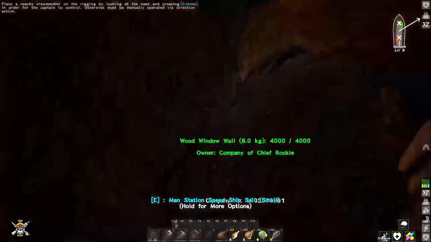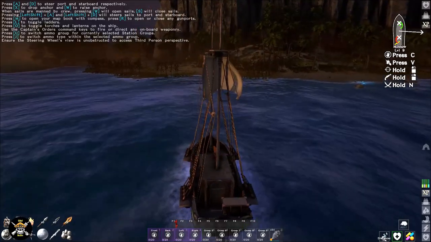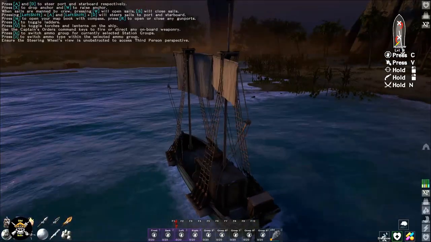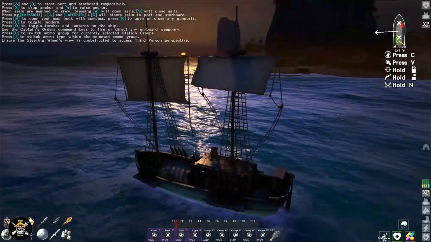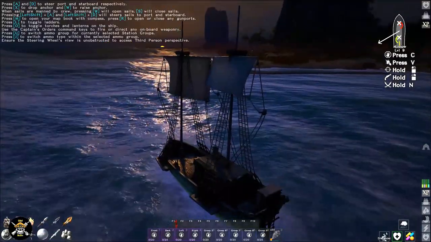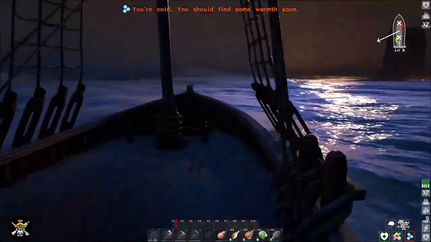Lower sails. Oh my god. Hey. Heavy turn. Oh god. This is not good. This is definitely not good. Oh god. I think I hit the sandbar. Oh. I need to hit X. Not close enough. Okay, we need to go over here and play with this sail.